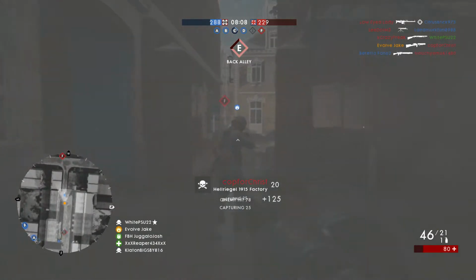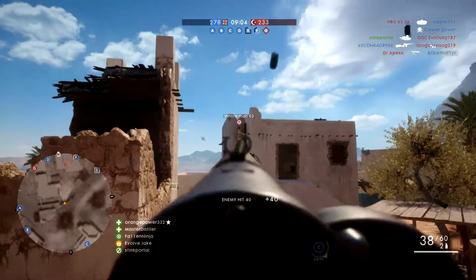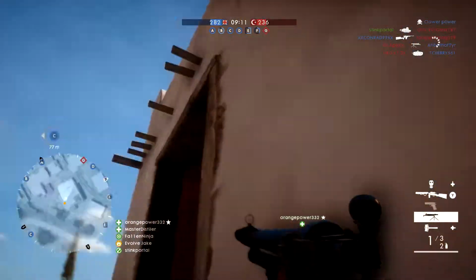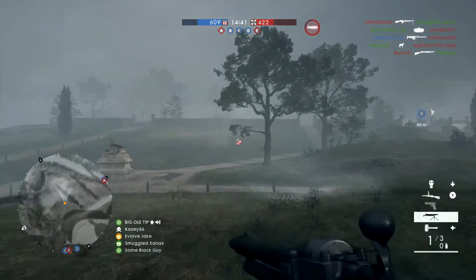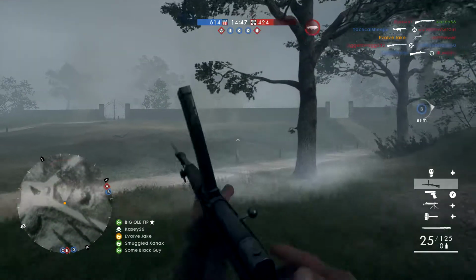So these short, accurate bursts are actually more effective at killing people at range. The AT rocket gun is good at fighting vehicles, but it can also be very effective at causing environmental damage, like destroying buildings and such, especially if people are camping on the roofs of buildings, like on Suez or Sinai Desert. If you shoot the floor underneath them, so it would be like the ceiling of the second floor, when they're on the roof, it'll completely destroy the roof that they're on and kill them, and it's very easy to get kills this way.